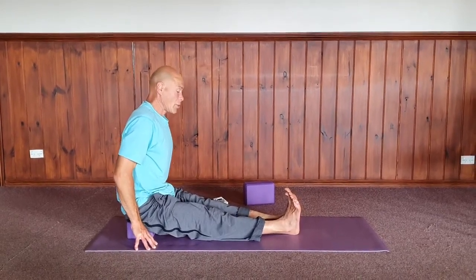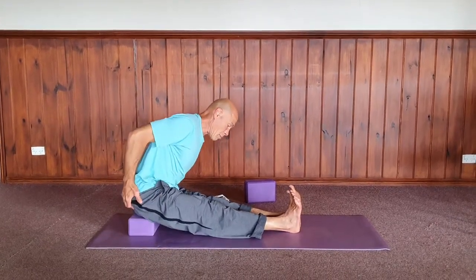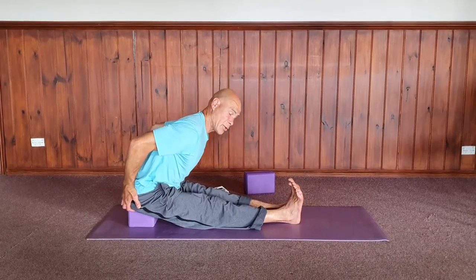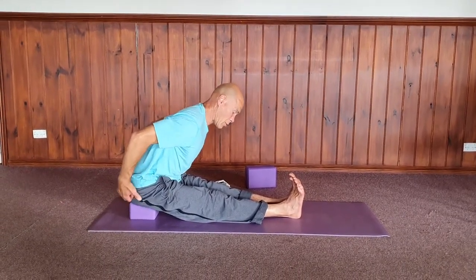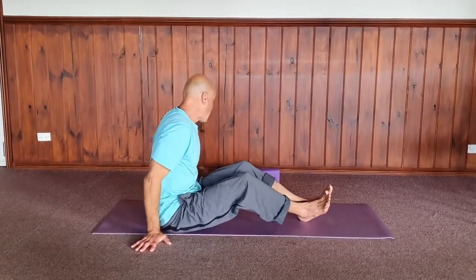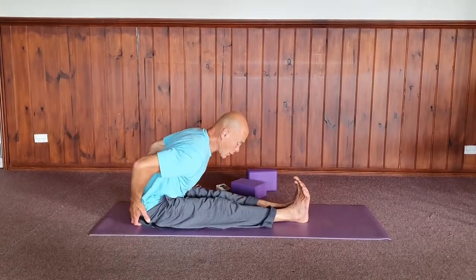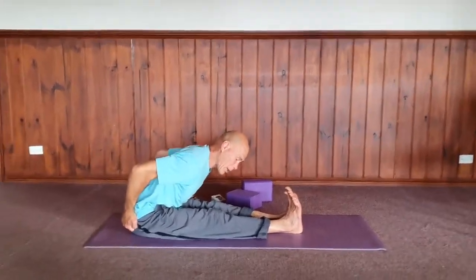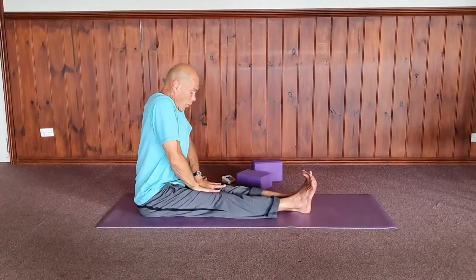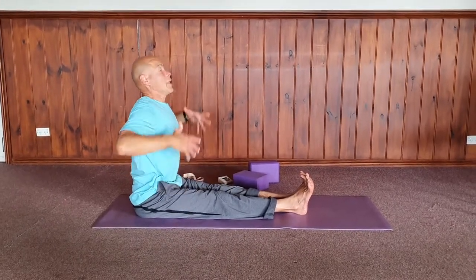So what we're going to do now, we lean forward and pull the body flesh back. While we're leaning forward, that's when we need to do this action to pull the body flesh back into the side. Some of you can sit without the brick, but still need to do this action of leaning forward and pulling the body flesh back into the side. Work the legs, work the thighs, and roll the thighs in. Extend the ball of the big toe away from you.